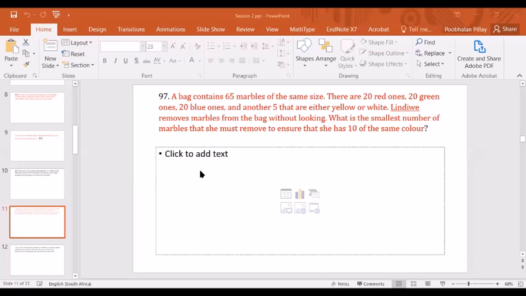Let me just explain the problem just in case people did not understand the problem. The problem is you've got a number of like 65 marbles, and you've got 20 each of one color, and then the other 5 of other color, yellow and something, and you're picking out marbles from there, and you want to find out how many must you pick out so that you have 10 of the same color, right? So Joseph, can you tell us how you got your answer?